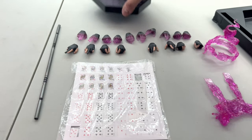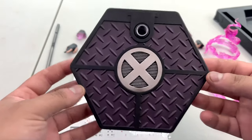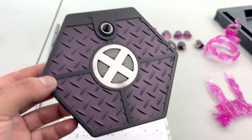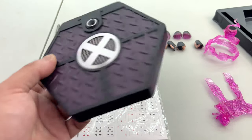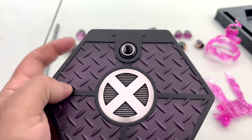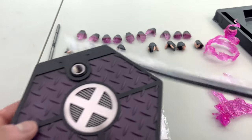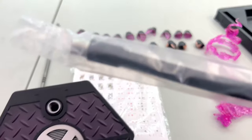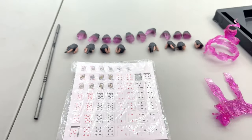Now you do have this base. If you see my Soosoo Toys review of the Night Vigilante, you know I'm not a big fan of this. It's very cheap, plasticky. But this one's a little bit better. It has a nice X symbol for the X-Men, and it's got a metal flight pole. This thing is actually pretty rigid and solid, and it just goes in there. As you can see, it is metal. So that's a plus, I think.